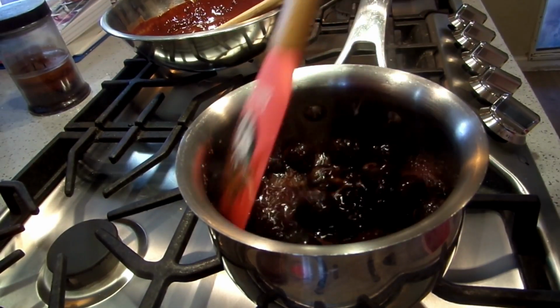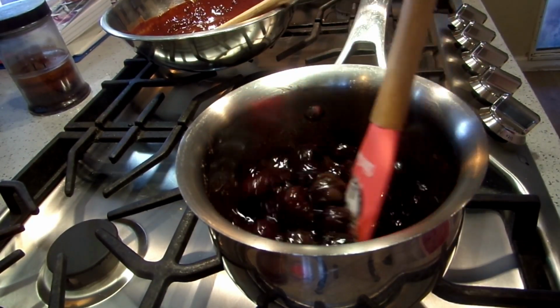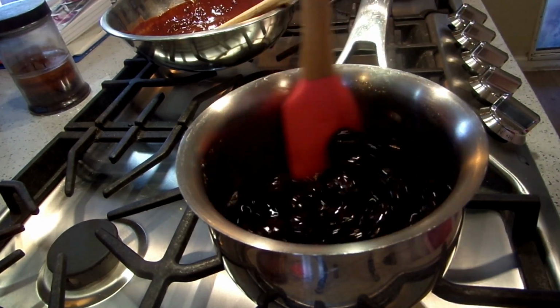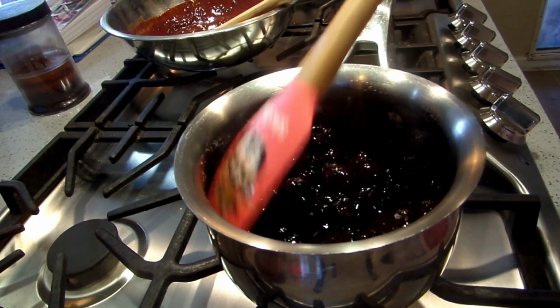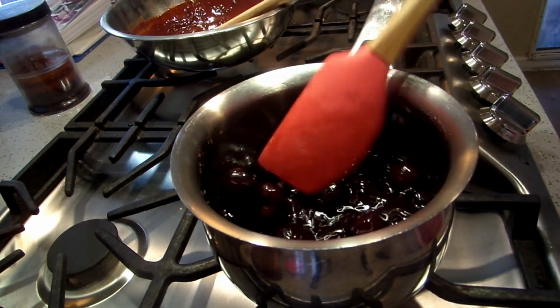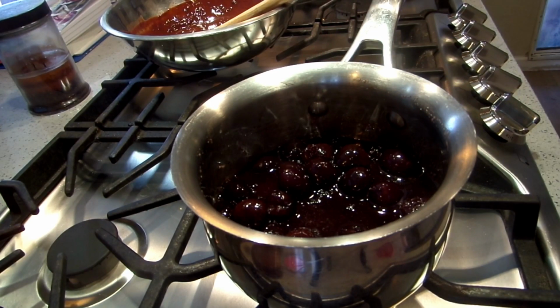Our cherries are over here boiling away. So they've been boiling for maybe about 3 minutes. But I want to make sure that all of our sugar is dissolved in here. A little bit longer, a couple more minutes, and then I'll break those up.